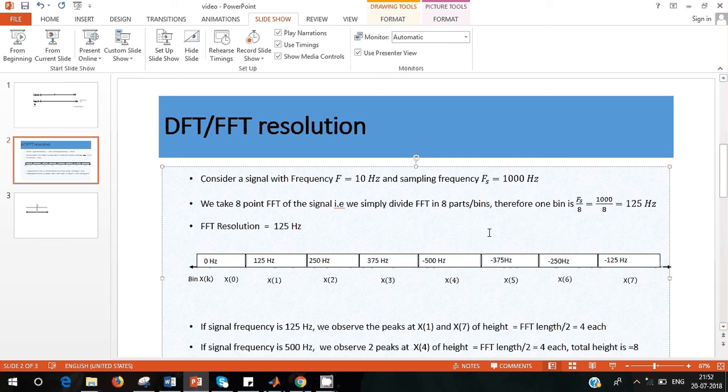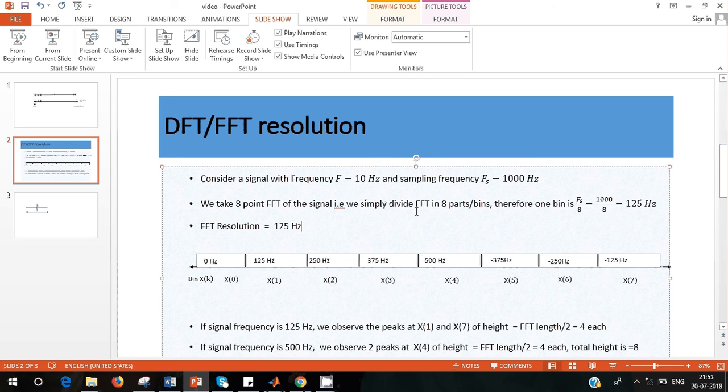Now, what will happen if you are applying a signal which is having a frequency higher than 500 Hertz? As you know, your sampling is 1000 Hertz. You are applying a signal which is more than 500 Hertz, which means you are not satisfying the sampling theorem or the Nyquist theorem, which means your signal will get aliased. Aliased means what? You will be getting the signal frequency value which is out of all these values, because you do not have any other value available here. Your FFT or your system will treat that signal, having a frequency out of any of these values, as one of them. We will see this in MATLAB in much more detail.